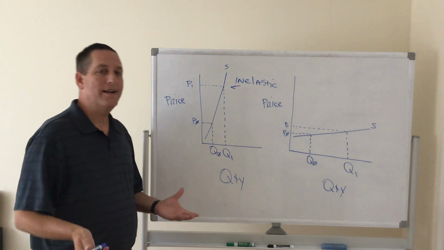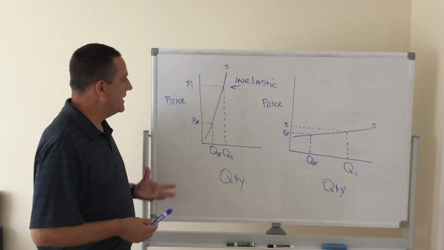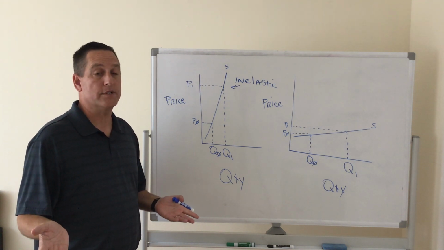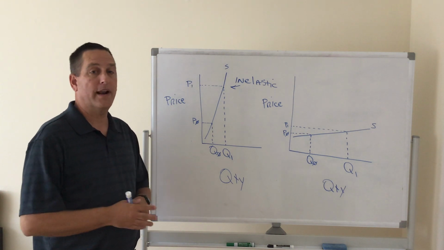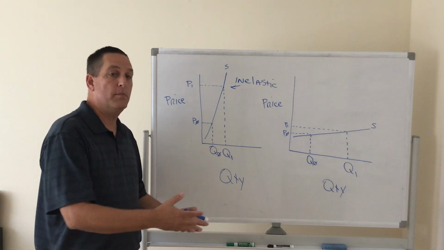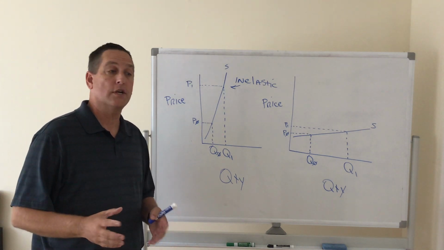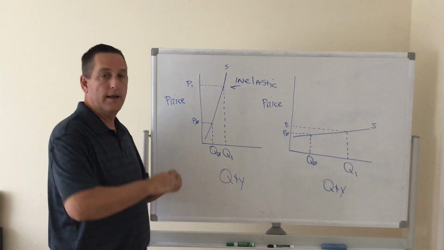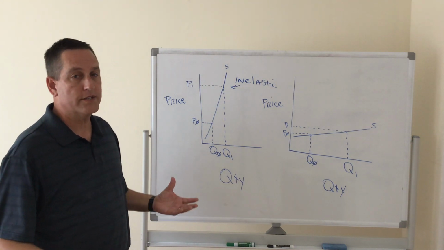Okay? Why not? Well, what would it take to make a lot more Priuses? Well, they're going to need more Prius factories. They're going to have to build a factory. They're going to have to hire and train a lot more workers. They're going to have to buy a lot more equipment. They're going to have to buy a lot more parts to build the car. Okay? Could they just snap their fingers and overnight build a lot more Priuses?